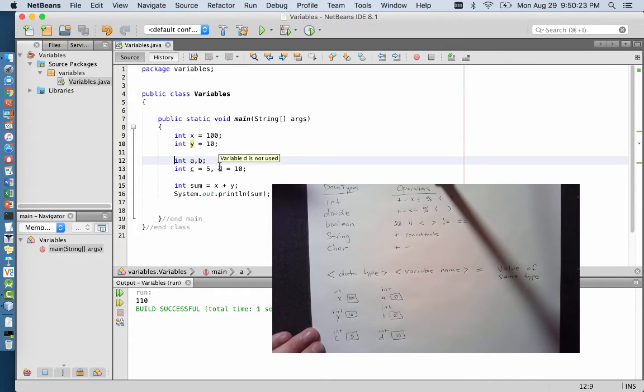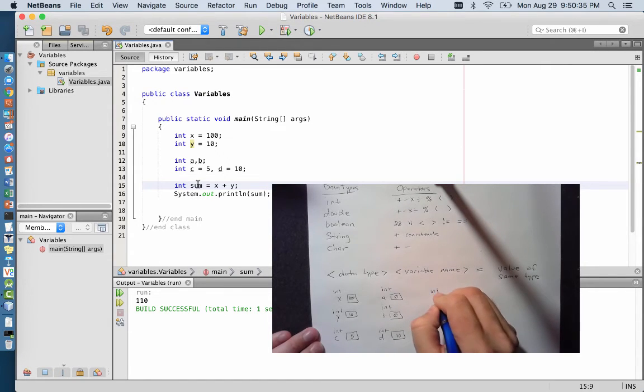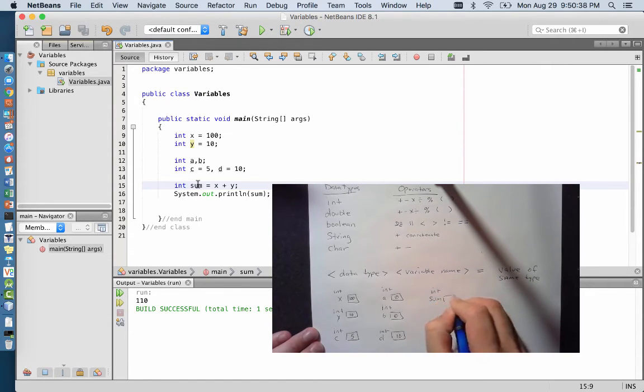So with those 6 statements, essentially, we are now at this point in our program flow. What we do now is declare another variable called sum. It's an integer, so we have int sum. On the right side of the equation, it says sum gets the value of x plus y. We're going to look in our variable x and see that there's 100 there. Then we look at our variable y and see that there's 10 there. So 100 plus 10 is 110, and we will store that value in our variable sum.